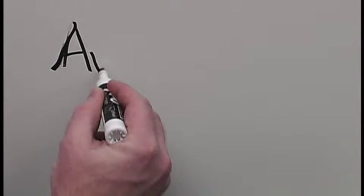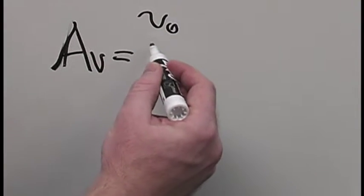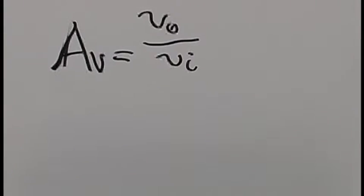All right. So our gain, and we don't measure our gain from our DC component, we measure it from our AC component. So essentially our gain, A_V, is equal to V_out, our small signal voltage output, over our V_in. And that's how you measure gain.